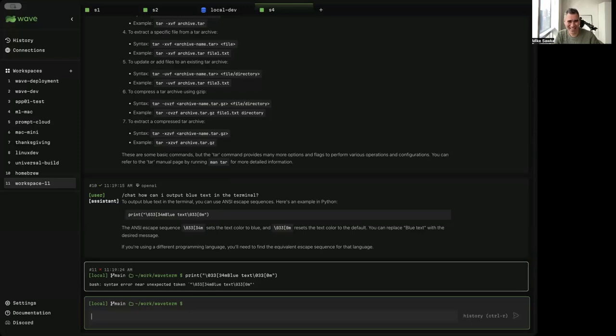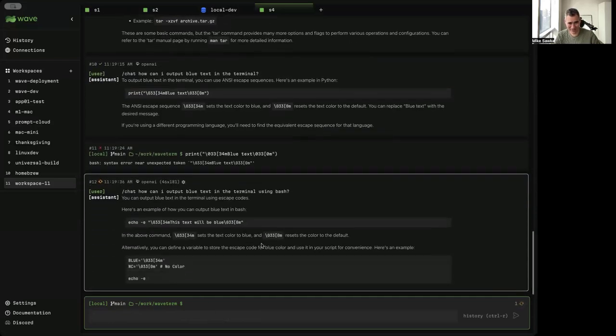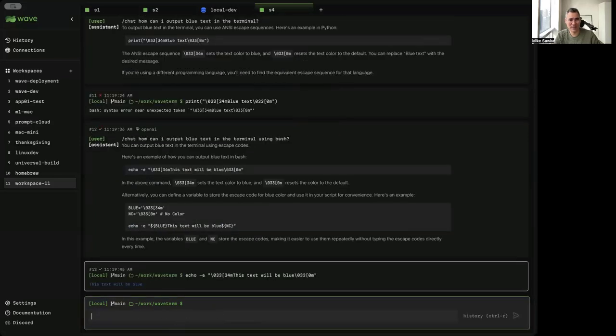That didn't look right. Oh, that's Python. Okay, let's try that again, using bash. Okay, there we go. So let's see if we copy this, paste that line, and there we go, blue text.